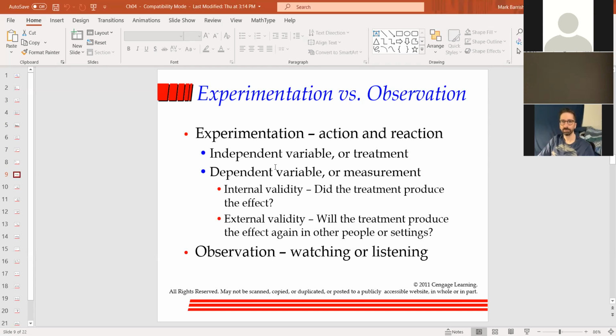And they use this term independent variable and dependent variable. The independent variable is your treatment, right? It would be the pill. The two groups: you have the real pill and you have the fake pill, the placebo. The dependent variable is what you are trying to affect. In this case, the disease, the level of the disease. So you're going to measure the level of the disease. So basically the change in the treatment, right, is going to supposedly have an effect on the dependent variable, in this case, the disease.